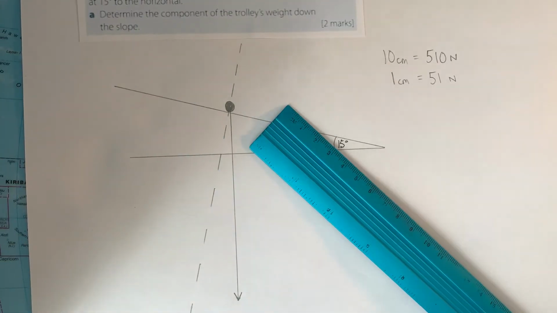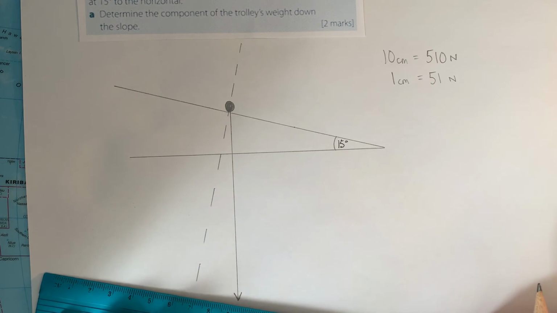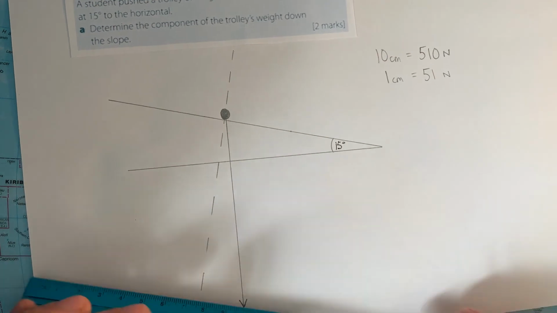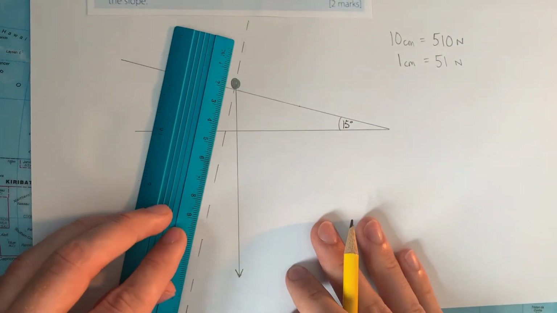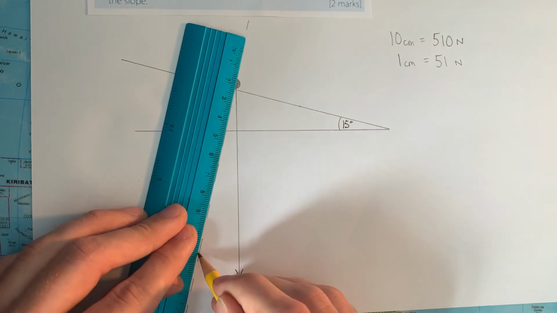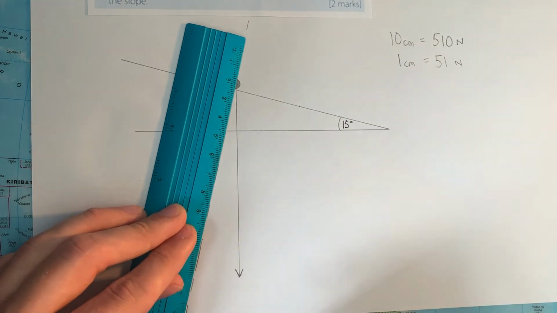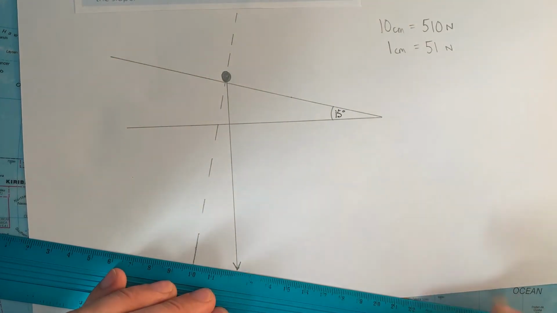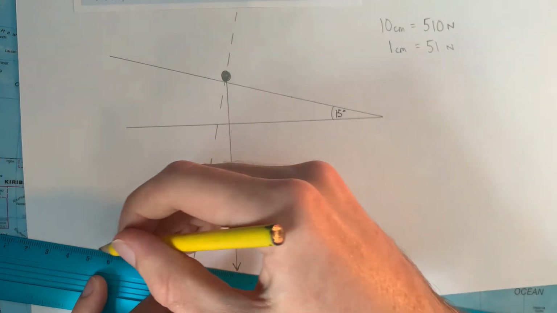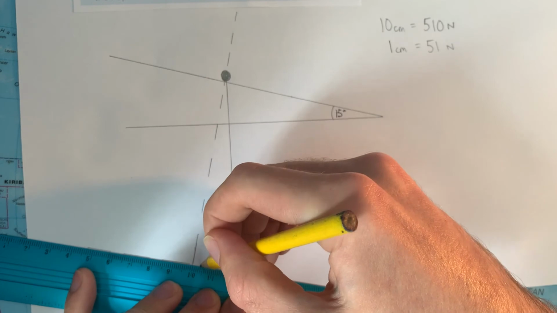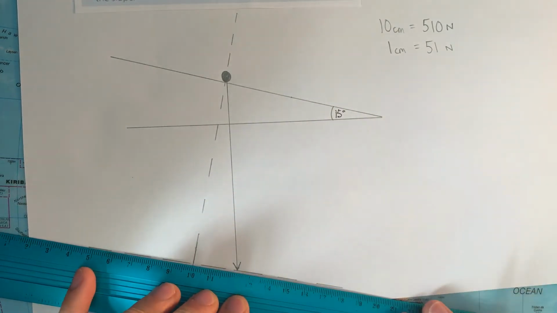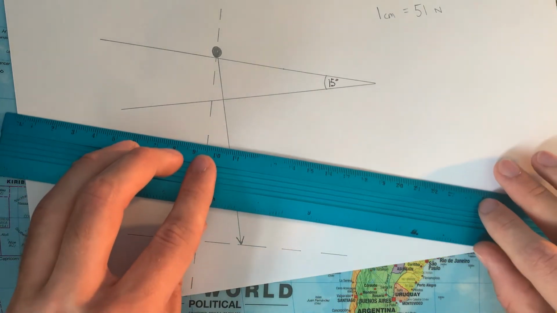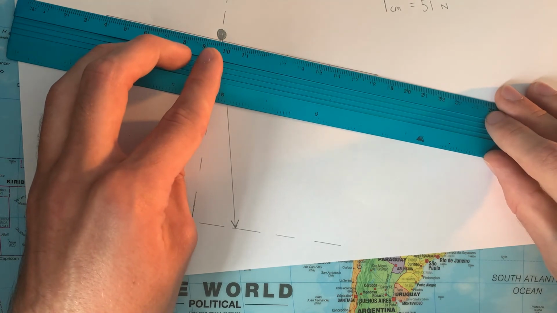Next stage was to draw another line that's perpendicular to the one that we just drew and that matches up with the weight. So I'm just going to continue this a little bit so we can actually see a bit better when the line is perpendicular. So let's match up our ruler like so and make sure it matches up with the end of the weight, and then we can draw another line that is therefore parallel to the slope. If I keep the ruler like that and move it up, you can see that that line is parallel to the slope.